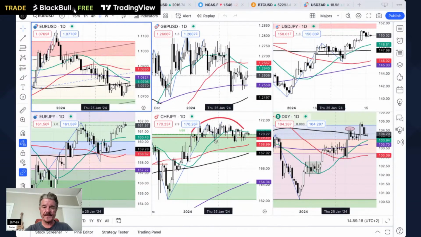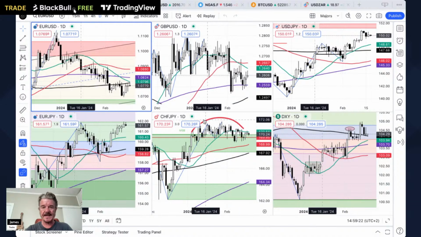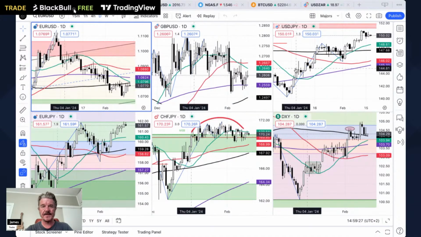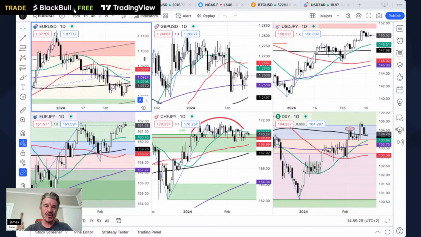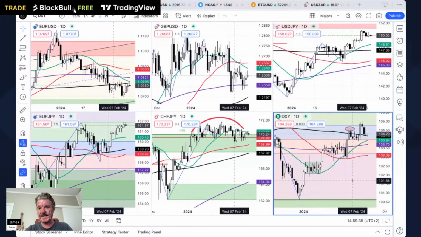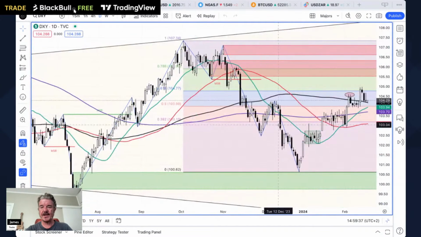And you can see the sort of positions I've got in here. Well, one of them at least, the Swiss yen. You can see I've got a curved red line on here, but we'll get back to the two yen pairs. Before I talk about the Forex, the two big majors, the European currencies, the euro and the pound, let's have a look at the dollar index. And I'll tell you what I think is going on here.